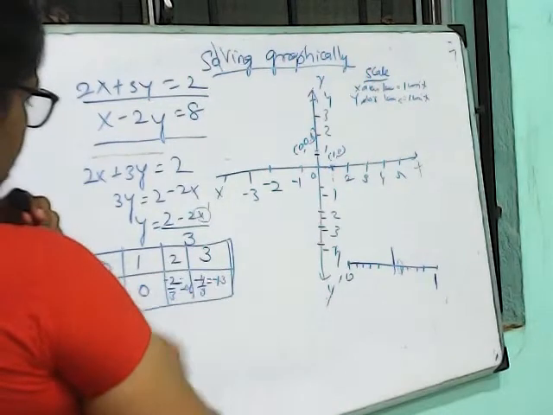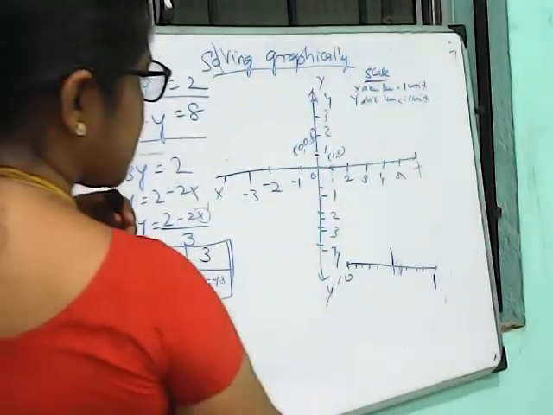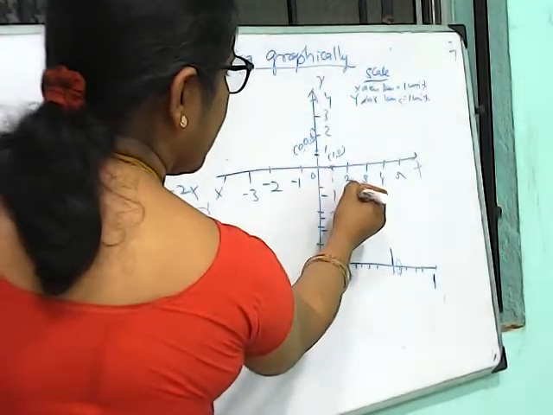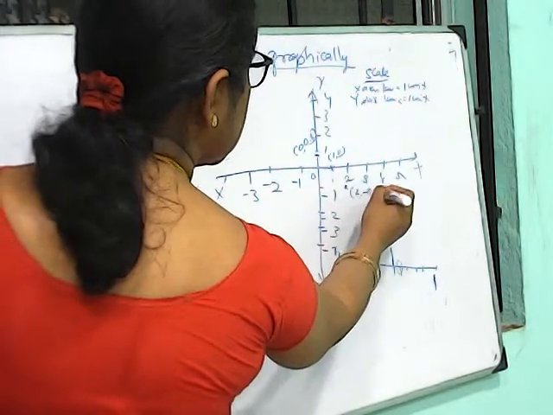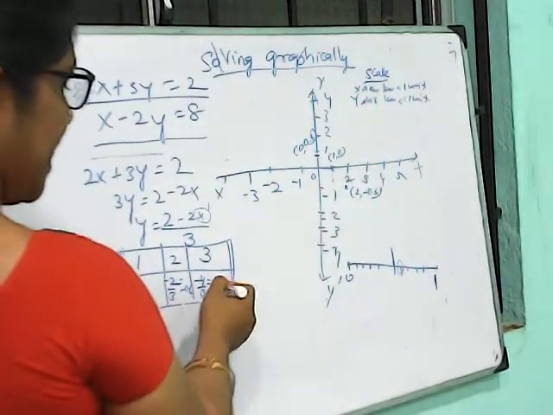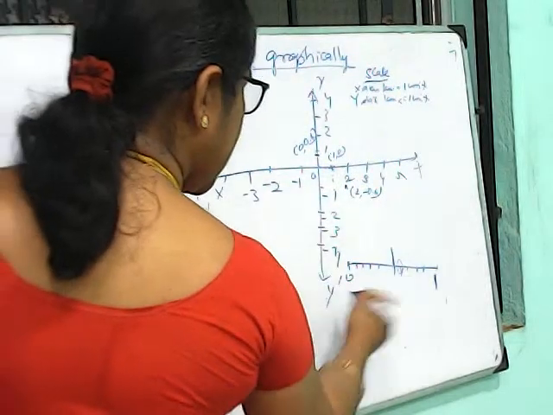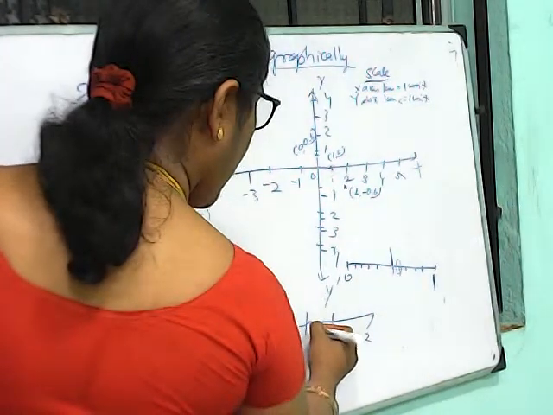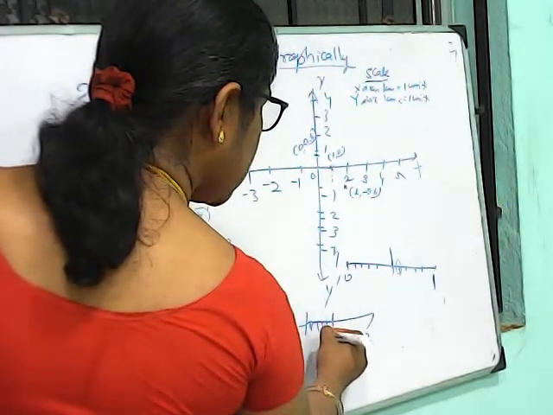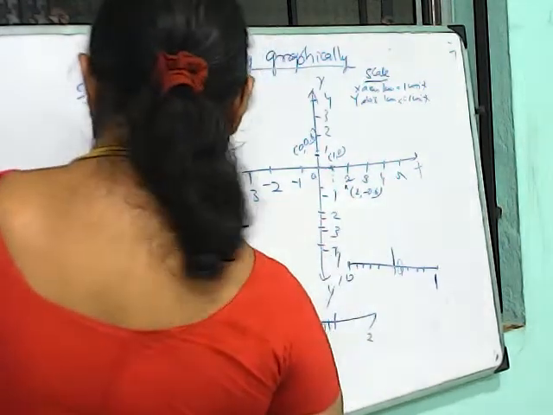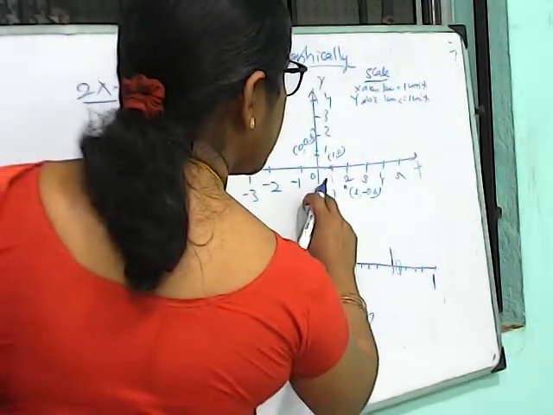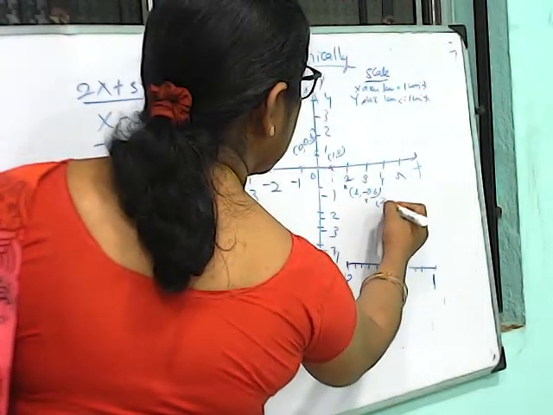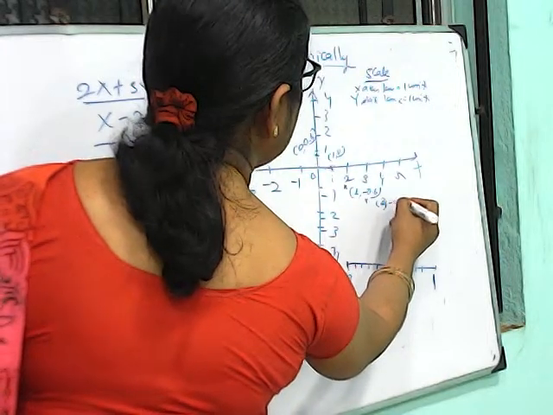Okay, now when x is 2, y value will be minus 0.6. When x is 2, y value will be minus 0.6. So somewhere over here you will have 2, minus 0.6. Then 3, similarly minus 1.3. So when x is 3, as I said, between 1 and 2, 1.3 will become 1.1 1.2 1.3 1.4. So it is here, somewhere over here. So it is minus 1.3, here is minus 1. So 3, minus 1.3 somewhere over here. So minus 3, minus 1.3.